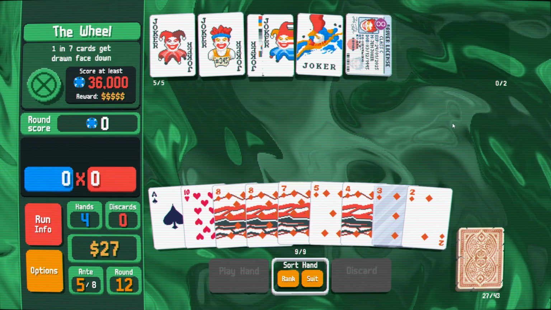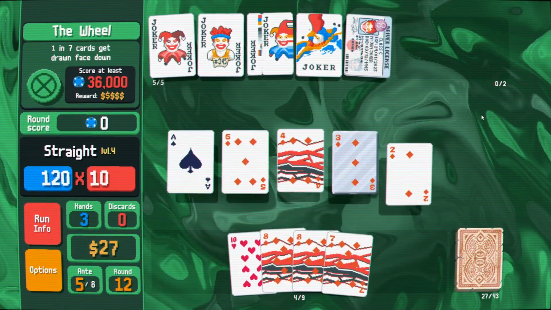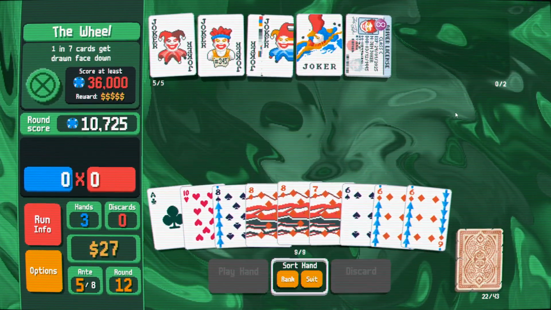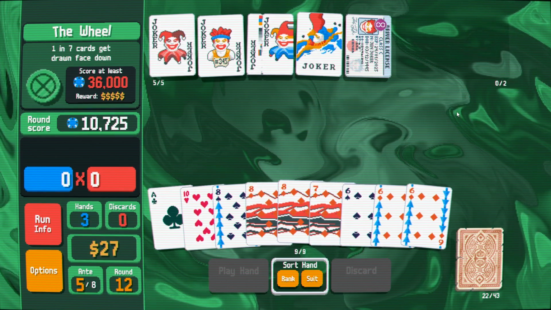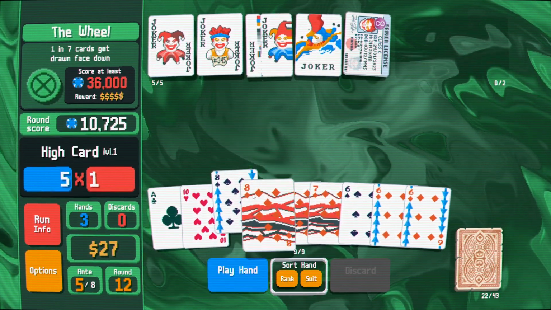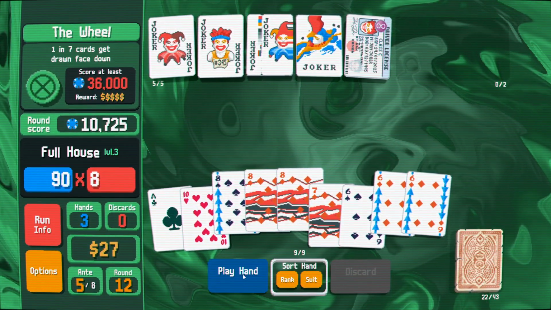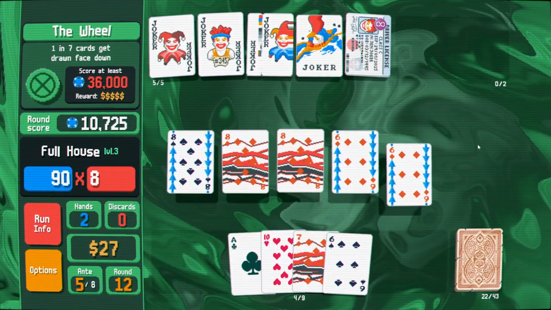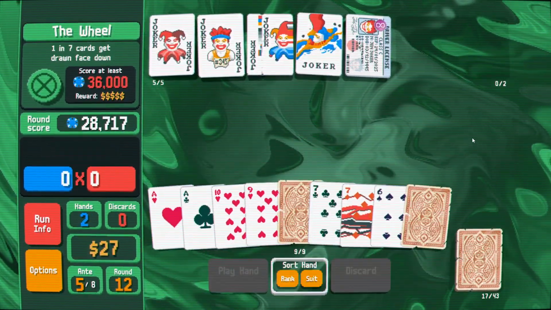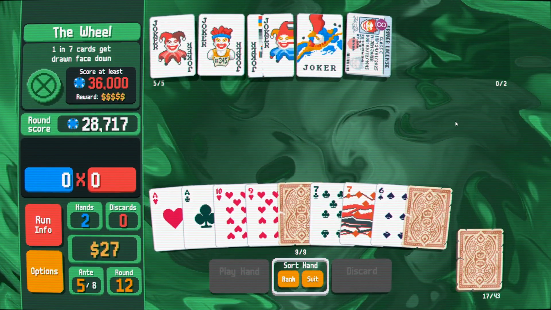Okay. I gotta tell you, though, I'm not super happy about this. This is not even a third of what we need. And we're out of discards. So I guess the thing to do is to play this full house, which is at least going to fire Even Steven a lot. Leaves us with a 6 in hand, which makes straight somewhat more likely.